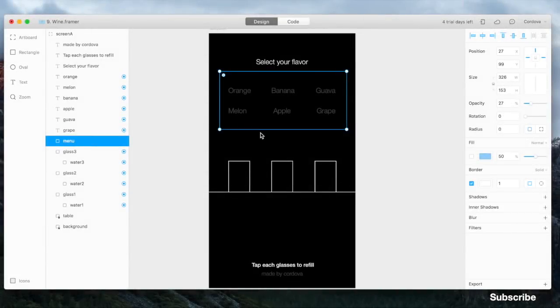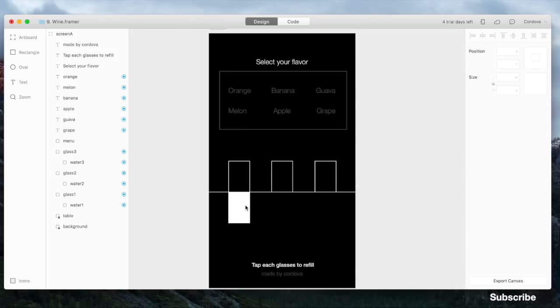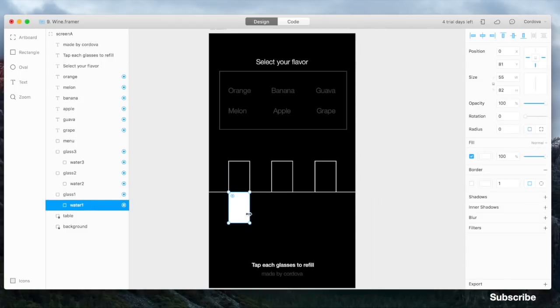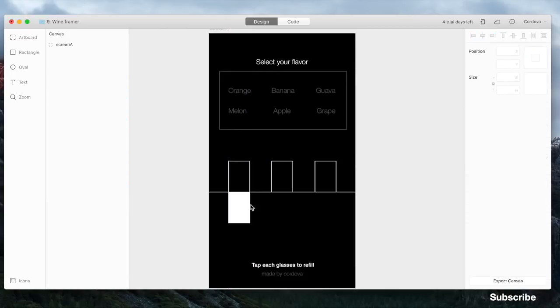So basically, first, let's do it step by step. I want you to design something similar to this. You can use shape again on the left side menu, which is indeed very simple, or you can use your own creation. As you can see, I created the same shape, probably a bit shorter, but this shape called water 1 will later fill the glass 1, and the same applies to the other two glasses.